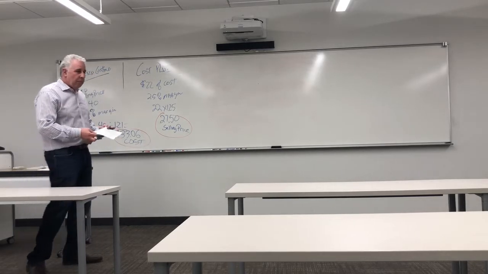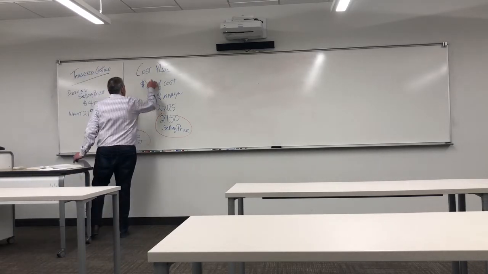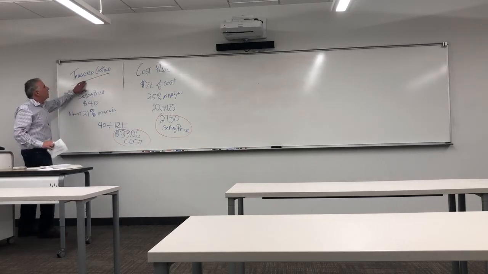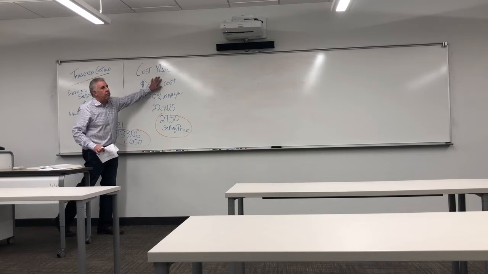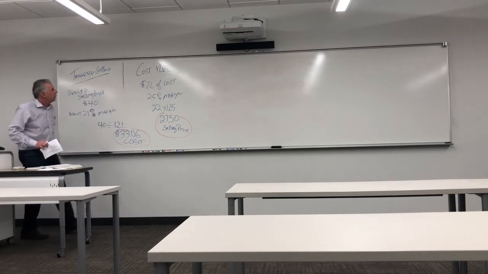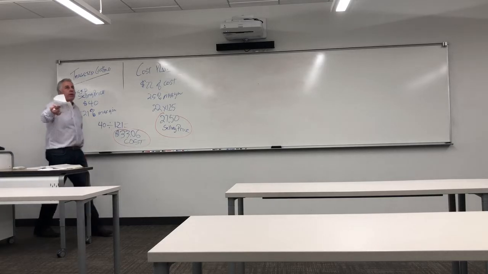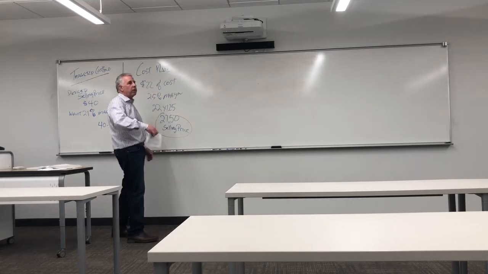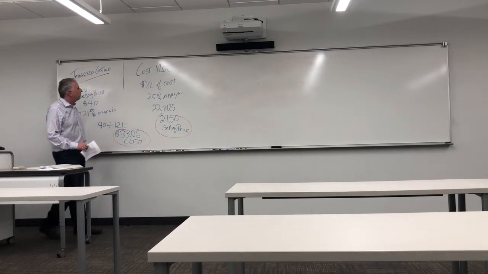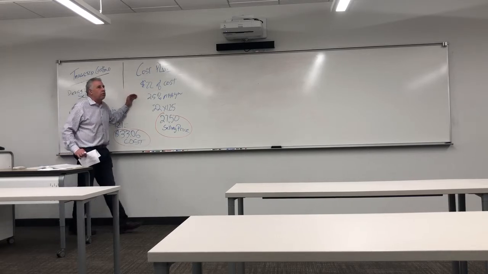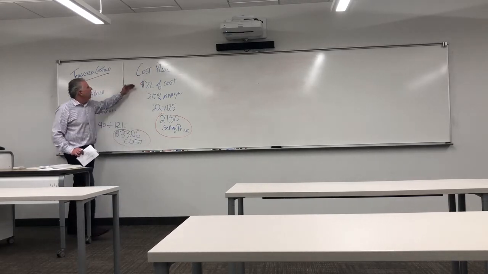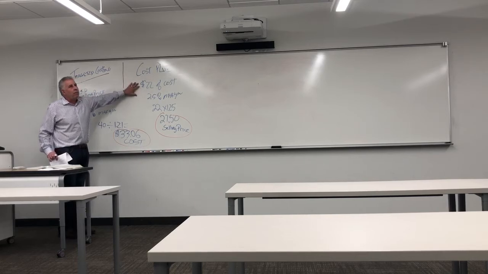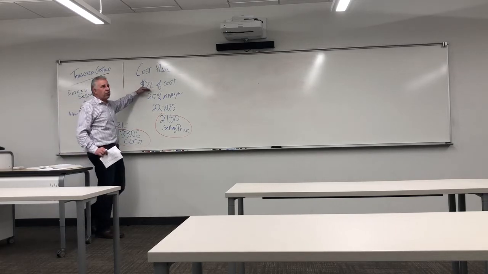Before we get into some of those problems, let's take a look at two items here. Targeted costing and cost plus. We saw some of this in chapter 10. Cost plus, when we were figuring out transfer pricing between departments, sometimes you add a margin from one department as you pass it along to the next. So here we're going to sell a product to retail. If we figured out that the cost of the product, all in, all the variable and fixed costs figured out, it's costing us $22 to make this product.